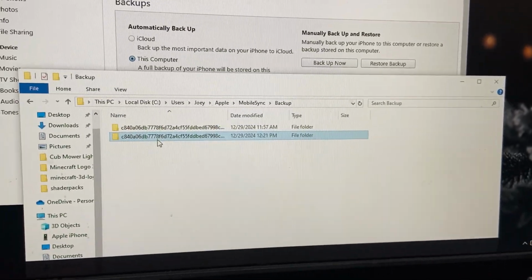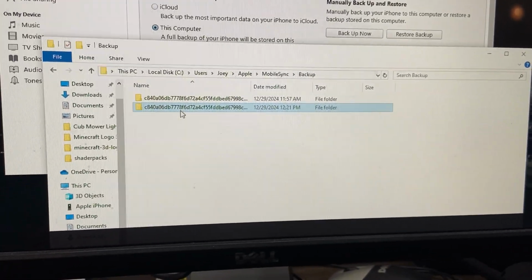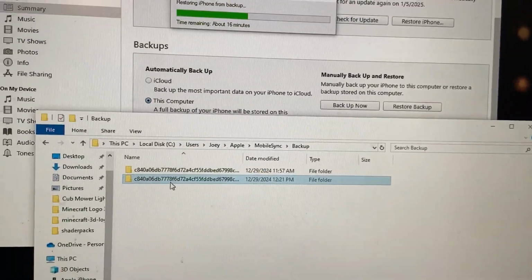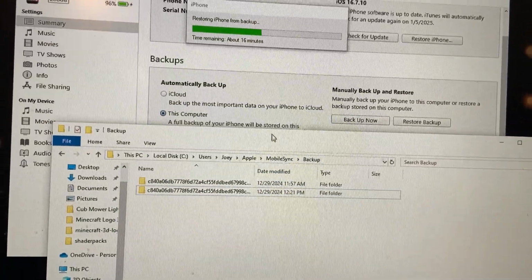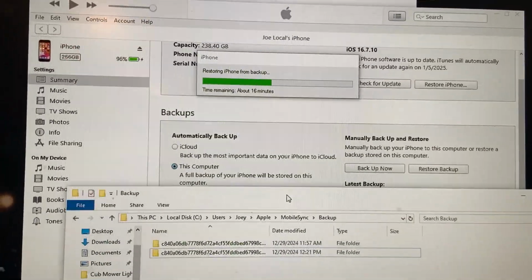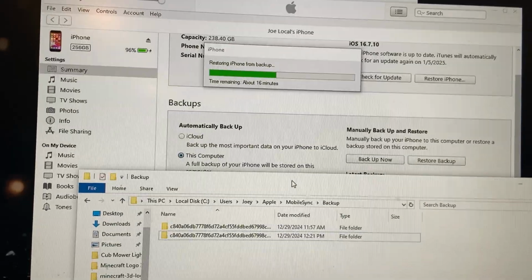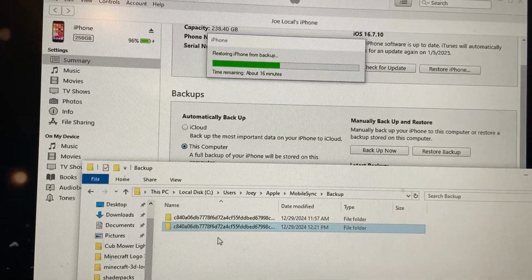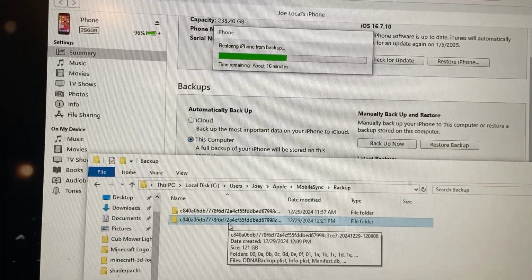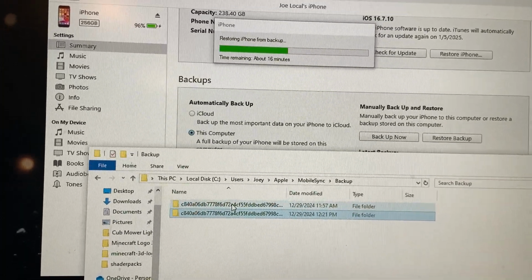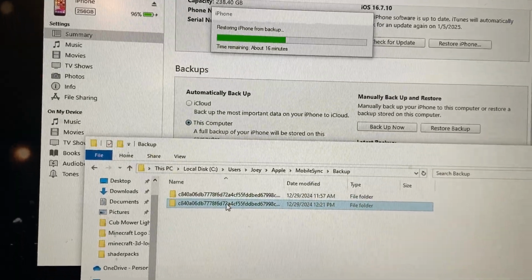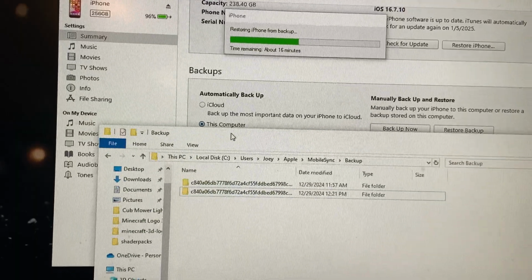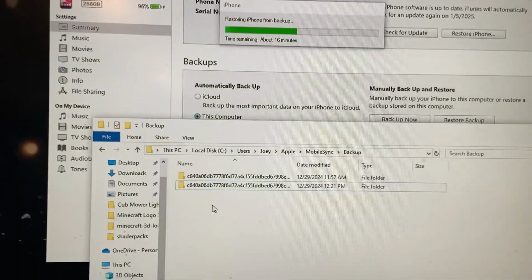The SSD in that PC literally is not big enough, even if I didn't have anything on it, to do the process. So in this case, I had to use a different computer and install Windows, and then I will just go ahead and restore. An important thing to note is iTunes may forget to delete this restoration folder it made, and these are gigantic, depending on how big your backup is. It's literally double the same thing. So this is a quarter of a terabyte worth of stuff now, basically.